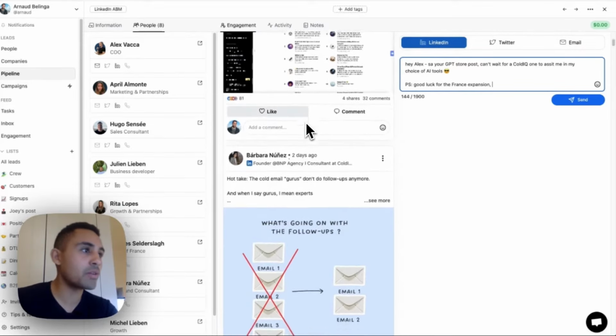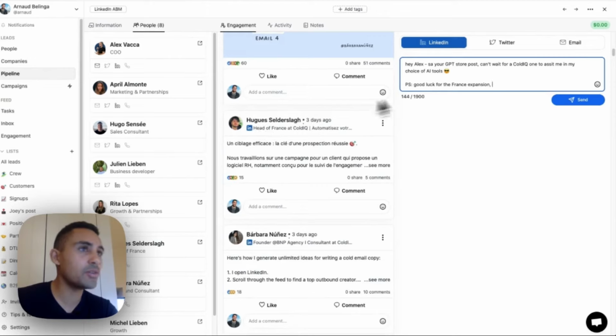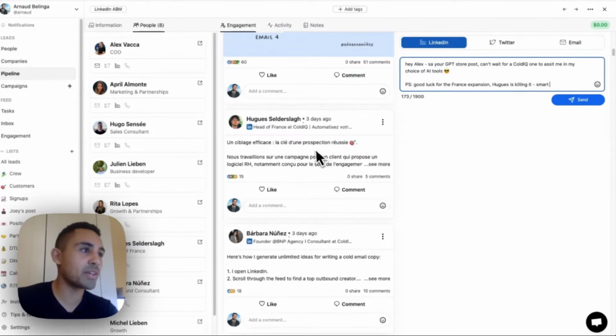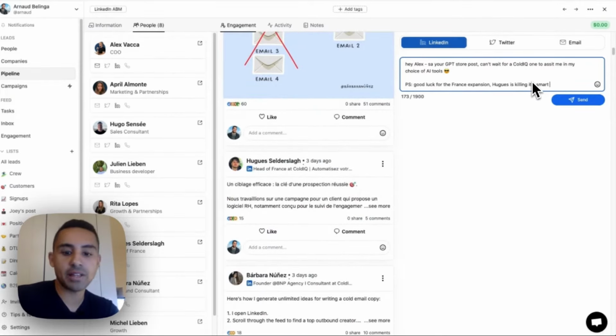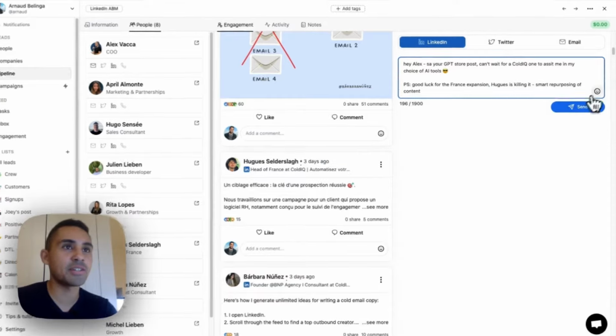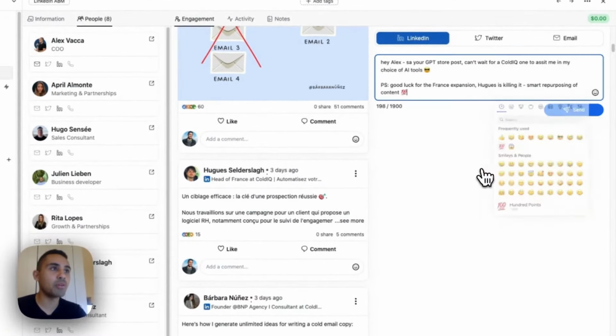And then I'm gonna scroll down and say Hugues is killing it. And it seems like they are repurposing a lot of the content with all the team members. So I'm gonna say smart repurposing of content. So that would be how we do it.